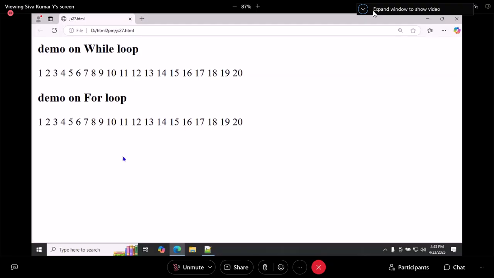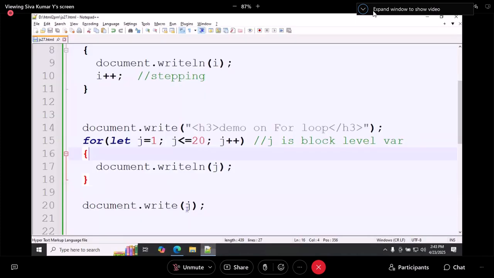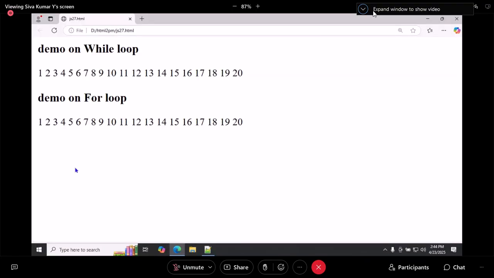J is there or not? How can we say? If J is there, this line output also we will get. But where is the output of this line? 20 numbers are printed by this step. So for this step, we should get an extra output. But where is the output here? Not available. So error occurs.